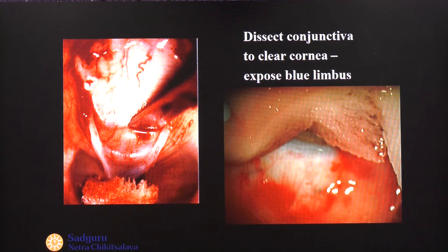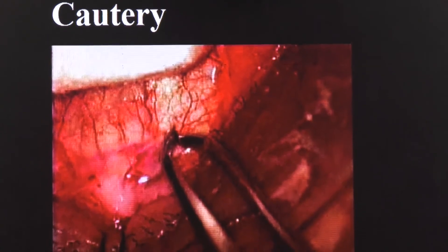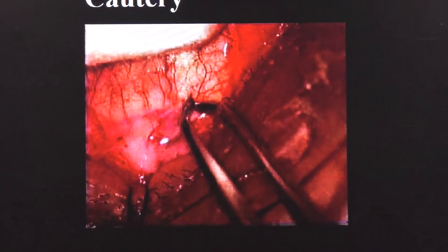This shows how you identify the area of the limbus. You've dissected the Tenon's and the conjunctiva all the way back. While doing that in a limbal-based flap, remember do not disinsert the Tenon's. The conjunctiva inserts and one millimeter behind that is the insertion of the Tenon's. Keeping this insertion intact ensures that the anterior wall of your bleb is adhesive enough and doesn't tend to leak — this is one of the common sites of leakage when you disinsert the Tenon's. Apply gentle cautery because excessive cautery causes the sclera to contract, which can produce wound leakage later on. Cautery should be gentle but still adequate to ensure there is no bleeder.